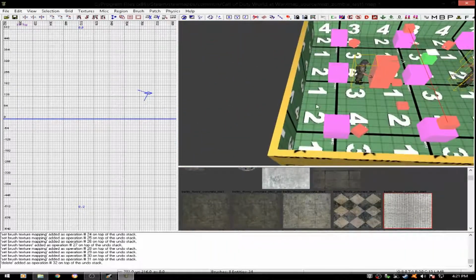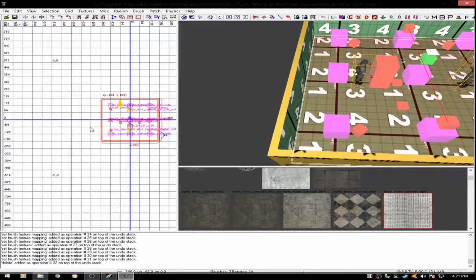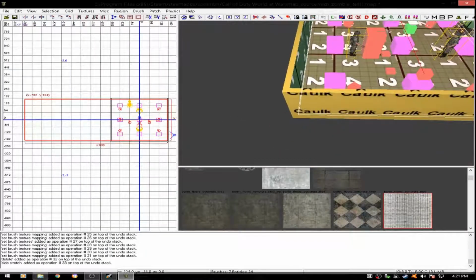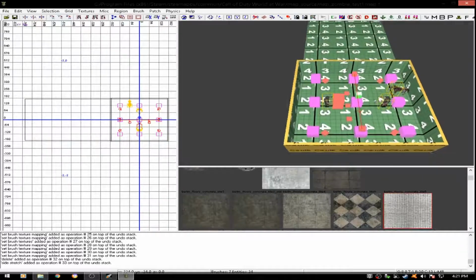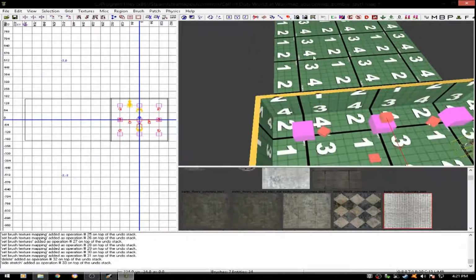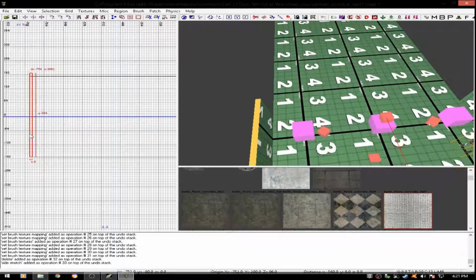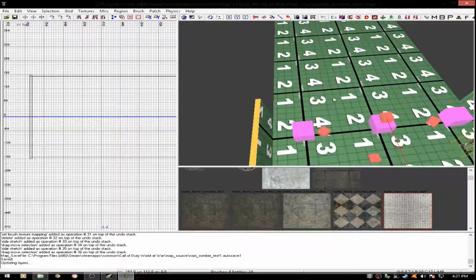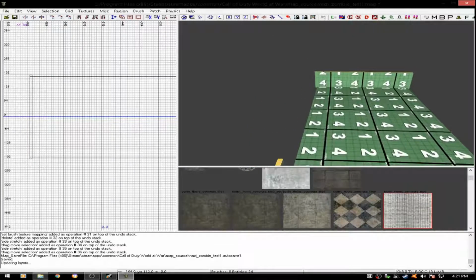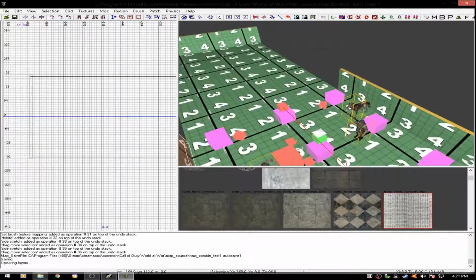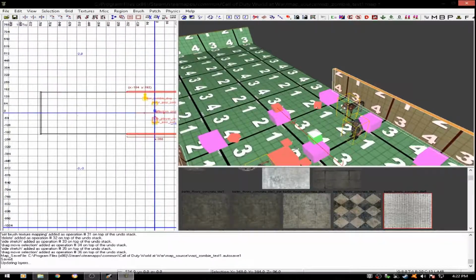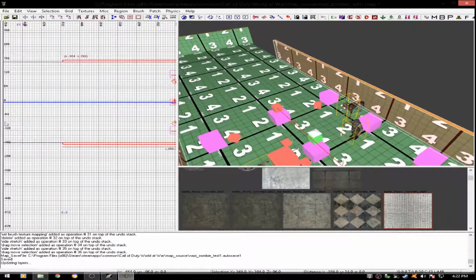So you pretty much got the basics so far of how to use Radiant. Move the wall. Alright, so you got the basics so far. Now I'm going to show you how to add perks and wall weapons and the box in the map, and maybe some models too, like a chair or something. It's pretty cool.